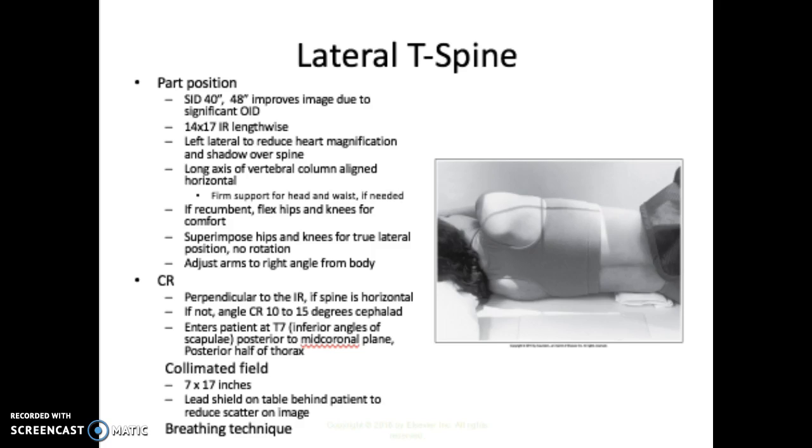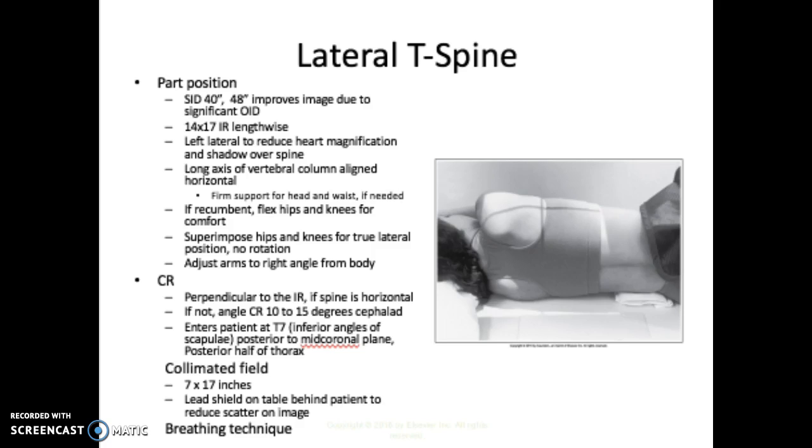When you're doing this, as you do with a lateral chest X-ray, if you roll the patient's upper shoulder away from you a little bit, that's going to help superimpose the ribs so that they're nice and straight. Because if you put them straight up, with the divergent rays, it might shoot the posterior ribs not superimposed. So you want to roll them just the tiniest bit forward just to keep those ribs superimposed.